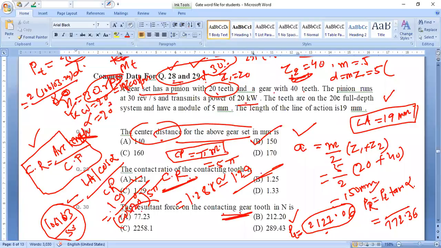क्वेश्चन तो हमसे रिजल्टेंट निकलवा रहा है ना. इसका अंडर रूट, पीटी स्क्वायर प्लस पीआर स्क्वायर, बस इसको सॉल्व करिए. पीटी भी आपके पास है, पीआर भी आपके पास है. 2258.24. बस ठीक. अब मैच कर लीजिए आंसर, कौन सा ऑप्शन आएगा? सी. सी इज द राइट आंसर है. बी नहीं आएगा, it is C. So 2258 is the right answer.